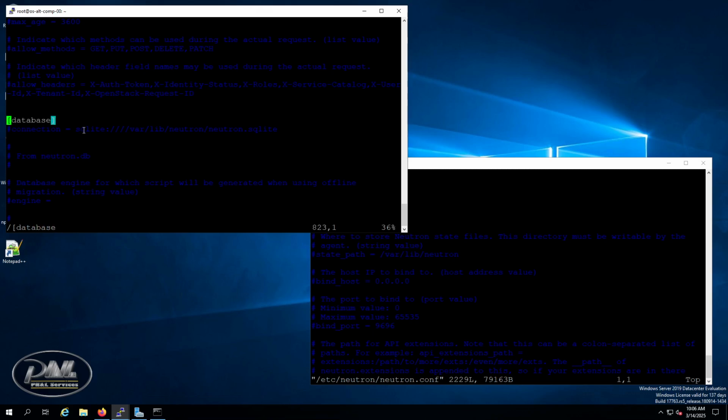So as you can see here, we've commented out the SQLite portion.